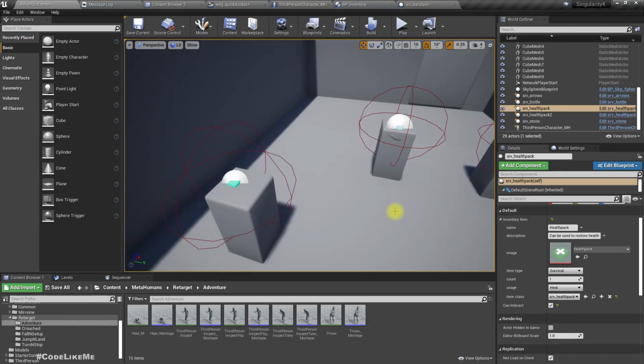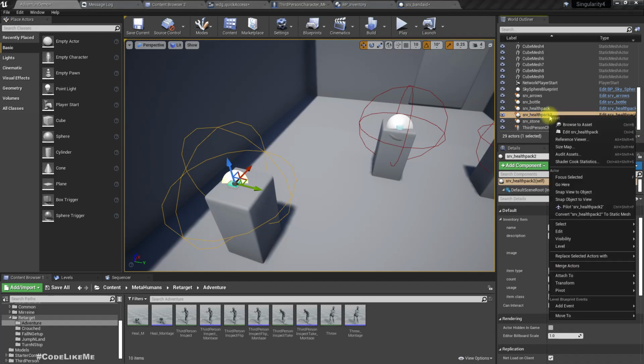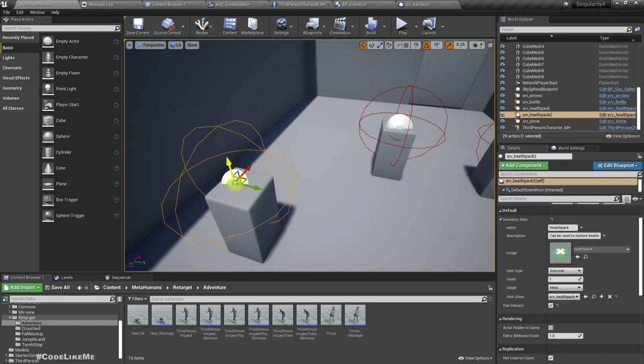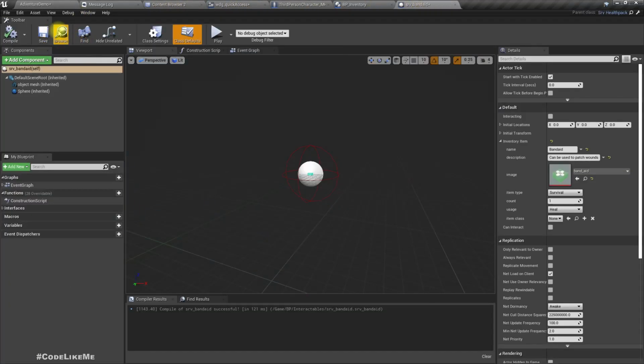Alright, now instead of this one, let's put a bandage. Delete it. Band-Aid.